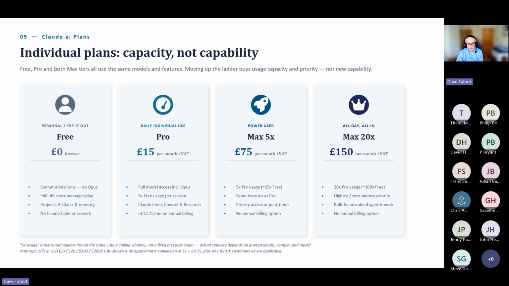And then if you're really hammering it, then you go for max times 20. Now I run a Teams license. So mine is actually, I have no idea why, 6.5 times whatever the pro level is, whereas max for an individual license is 5 times.